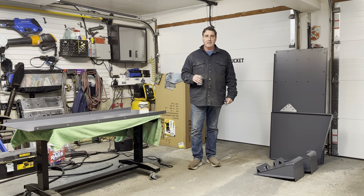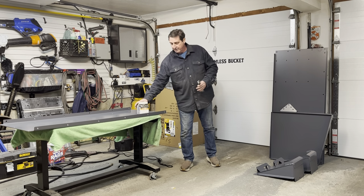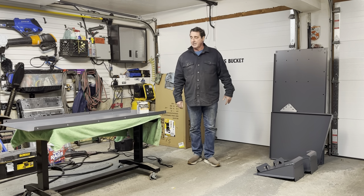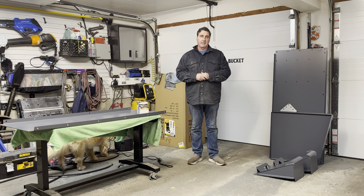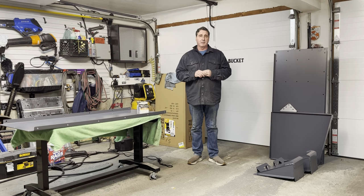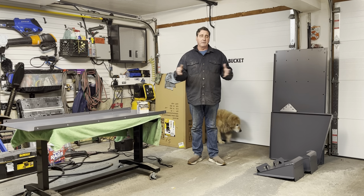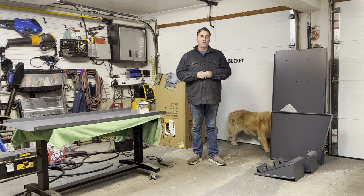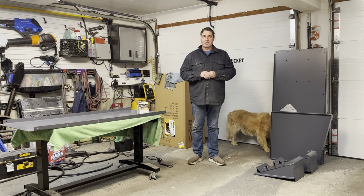We'll begin the process by putting on one of the side panels, then we'll work on the front and the back panels, and then finally the last panel. There are instructions on the website, so if you go to the Bottomless Bucket product page, you'll see assembly instructions that detail each of the different steps you will go through to assemble the bucket. So we'll get started here and get the first section laid out.